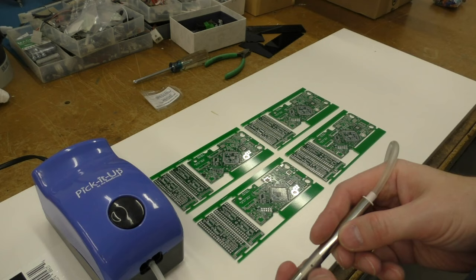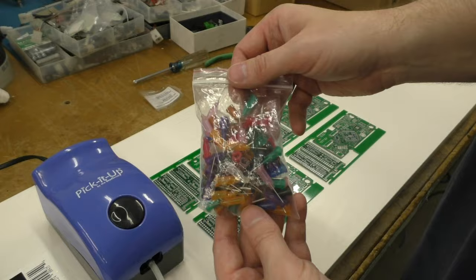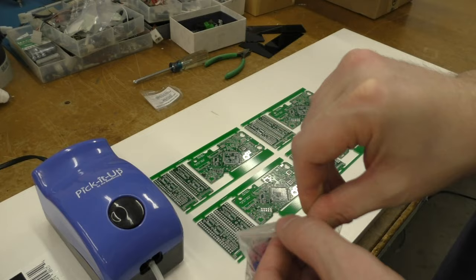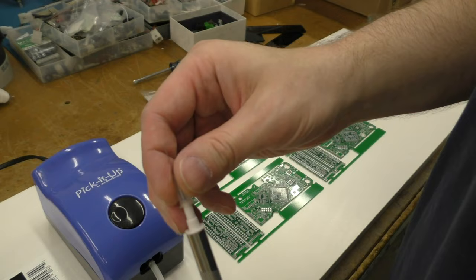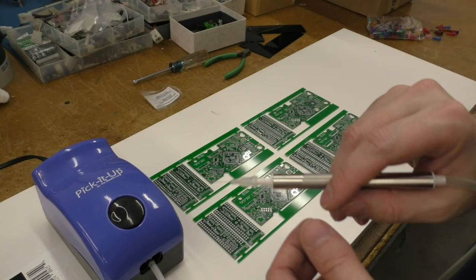And so what this does is takes little syringe tips. Fortunately on eBay, these are very cheap. I got this bag of, I don't know how many. I think there's 10 of each kind in there, and there's at least 8 kinds. I paid a whopping $3. Basically the way it works is it's just an extremely fine needle, and you put it on the end here like this, and then you can pick the parts up and they'll stick to the end by vacuum. Then when I touch them into that paste, the paste will grab onto the part and it will come off this needle, and that's pretty much all there is to it.